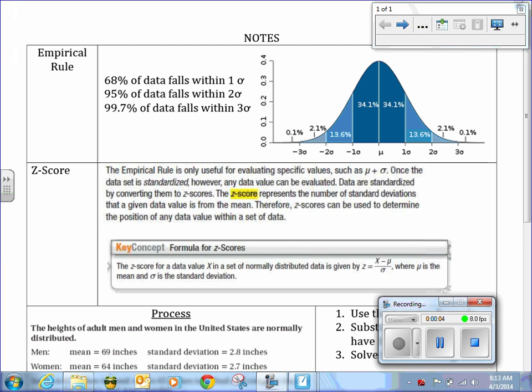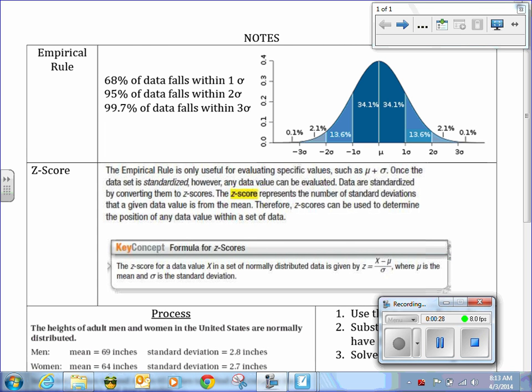Okay, so today in class, what we really focused on was the mean absolute deviation, standard deviation, and variance. One of the last things that we're going to be talking about before your unit assessment is what they call Z-score. Okay, Z-score is really used a lot when it comes to standardized testing.